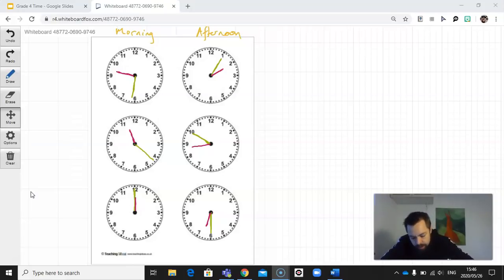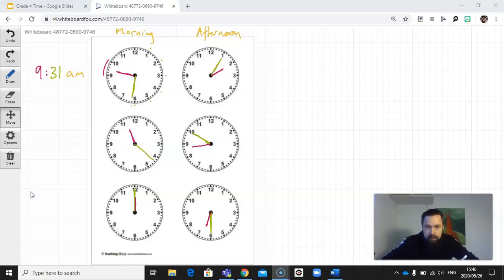So let's start with the first one of the mornings, the top one. I can see that my hours are between 9 and 10, so that starts with 9. My minutes, well, let's count in 5s because I don't have the numbers for the minutes written in. And a lot of the time on a clock, you won't have the numbers for the minutes written in. So I remember this was 5, 10, 15, 20, 25, 30, and it's 1 after that, so it's 31. So it's 9:31. It's the morning, so we say it's AM.